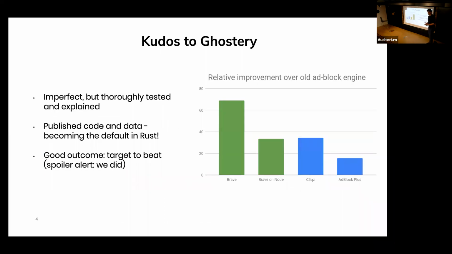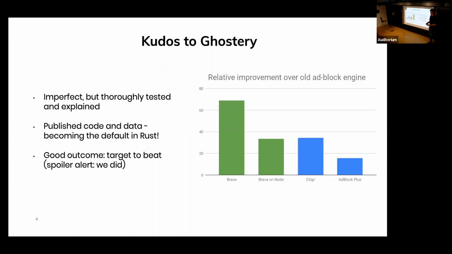So kudos to them, of course. Maybe the methodology is not perfect, I don't think any of them are, but it's very thoroughly tested and explained with Node.js as far as you can go with that. And they published the entire code and data set. So you can run it and convince yourself that they're not doing anything stupid just for the sake of writing a blog post. So that's a good target for us to beat.